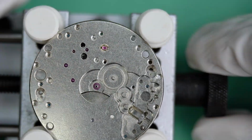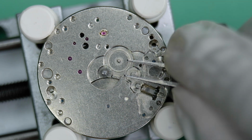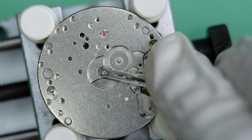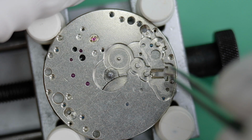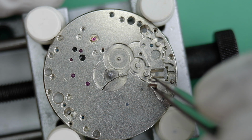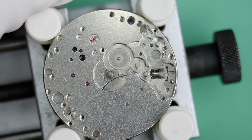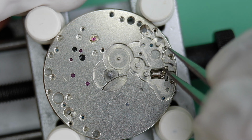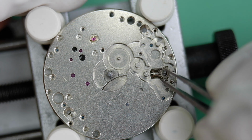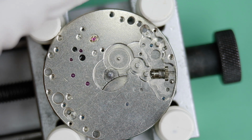Now we can turn it around. We have to install the canon pinion. So we put it in, and we'll use the tweezer just to press in until you hear a clicking sound. There you go. Install the winding pinion. Put the longer edge on the left side, and the clutch wheel as well we'll install. There you go. And we'll put in the crown with the stem.